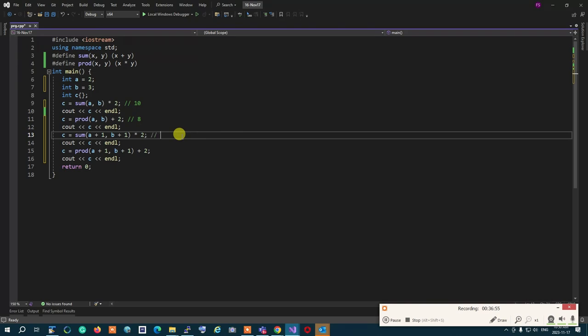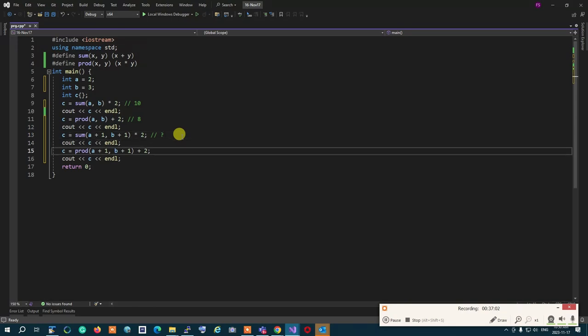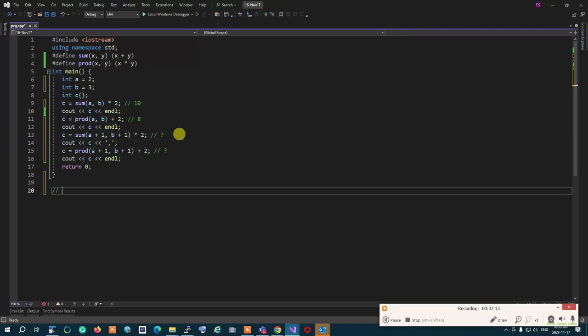And I want to know what this one is. Just to give you something so you can actually do it, your output is going to be whatever the answer is, comma, in the response when I'm asking. Think about this and tell me what the output of these two things is now. Just remember, A plus 1 will replace X, B plus 1 will replace Y. Tell me what the output is going to be. I'll give you a few minutes. Let me just put it on and wait for you to answer. So I'm going to say over here, give me the answer.